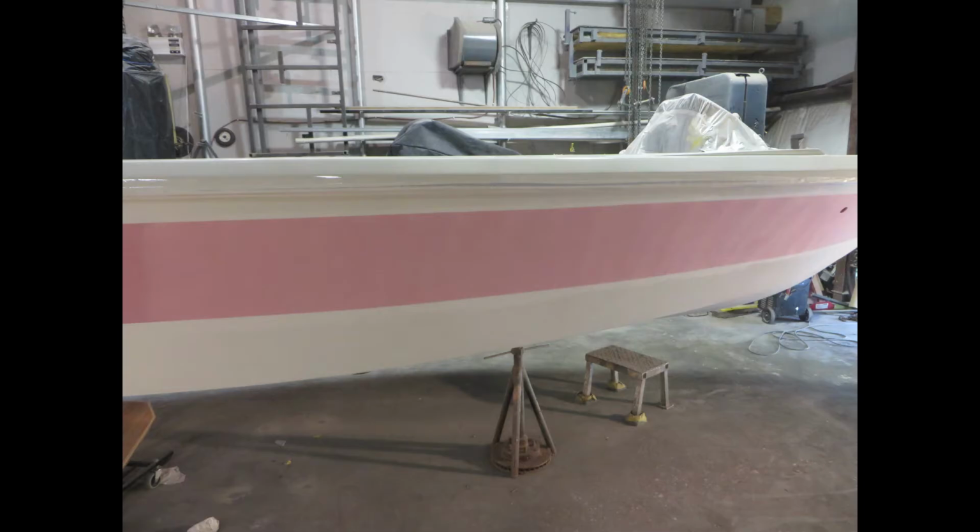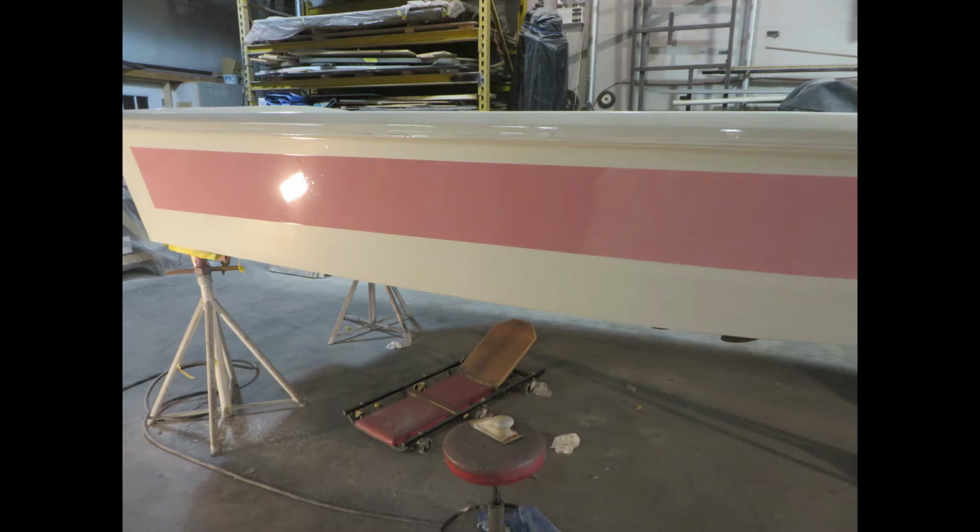Our deck clear is down, and now we're getting ready to do the hull sides. What we've done is scuff sanded the entire sides of the boat with 500 grit paper. That'll remove any surface imperfections in the colors and get it nice and flat again, getting ready for the clear to go down. Before I shot the hull sides, we covered up the deck. That was yesterday. Now we've shot both heavy coats of clear on the hull sides.